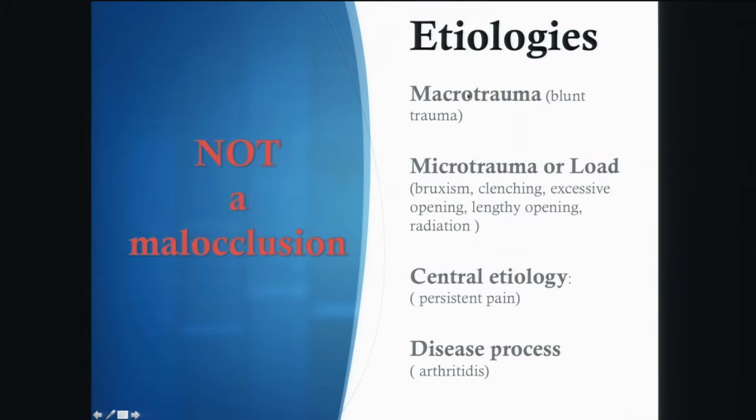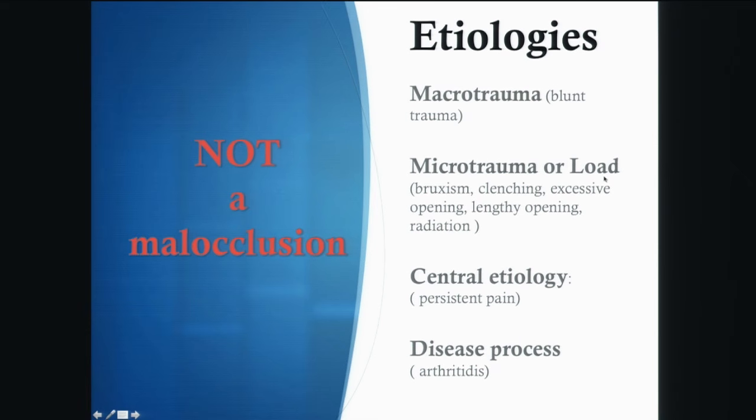Another thing we know is that, of course, blunt trauma, fractures, motor vehicle accidents can cause a TMJ disorder, right? However, I have seen patients with fractured condyles at a 90-degree angle who came to my office referred by their dentist who had seen the x-ray, and the same patients had no dysfunction, no pain. So it's very variable as far as presentation, but definitely you can say macrotrauma, blunt trauma can cause a TMJ disorder.